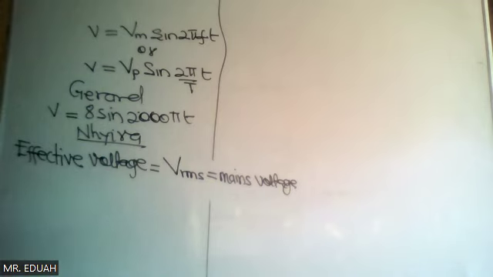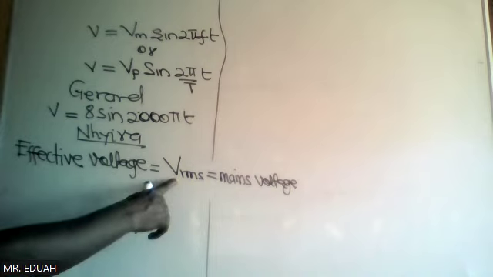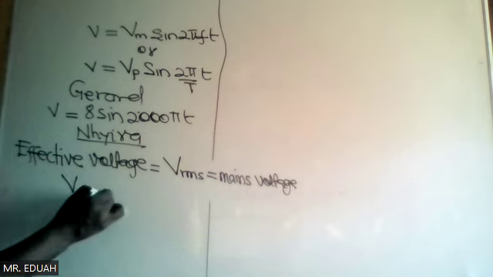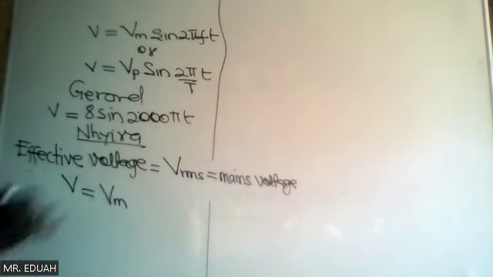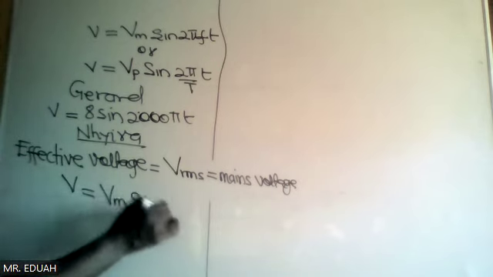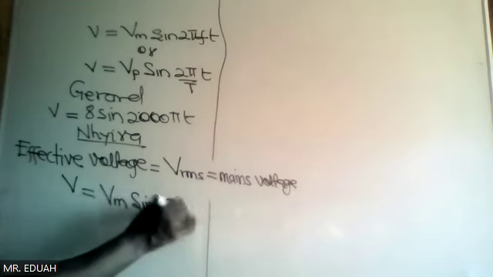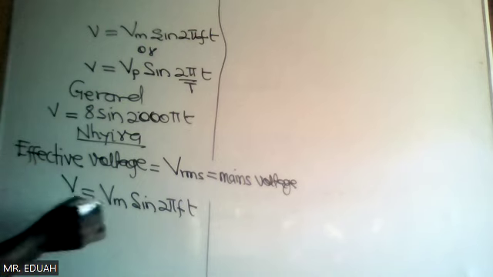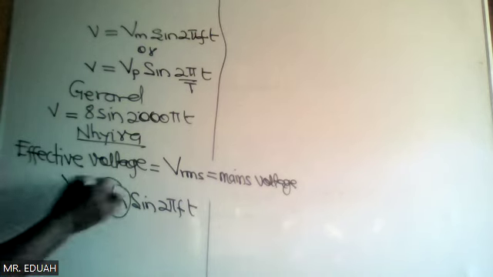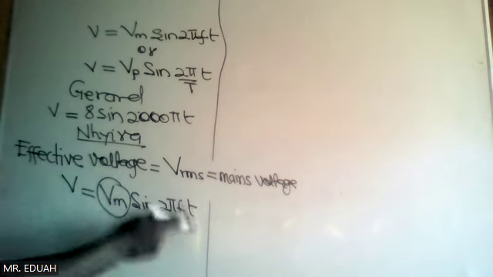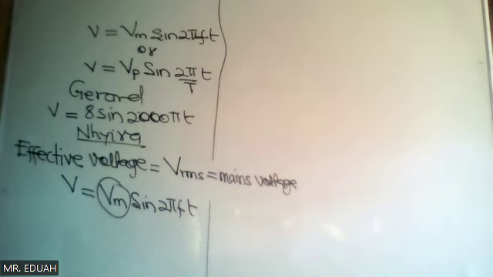All right. So if what the instrument is measuring is the root mean square voltage, you know, for instantaneous voltage V, it must be equal to Vm, the peak or maximum voltage, times the sine of 2 pi f times t. So you need to know the peak voltage or the maximum voltage, then the frequency. As for t, it is instantaneous, so within any time t.